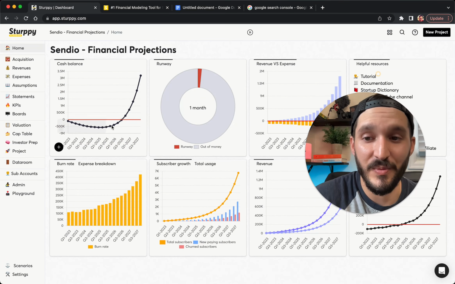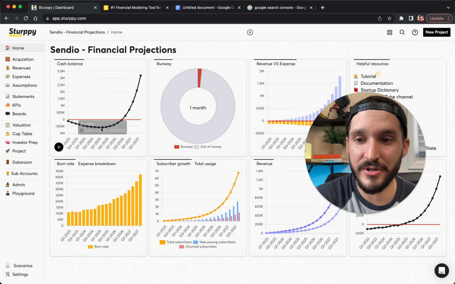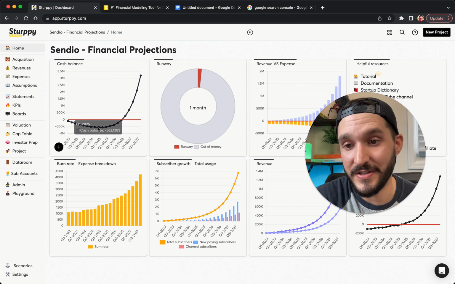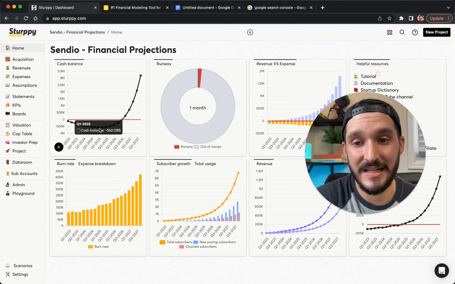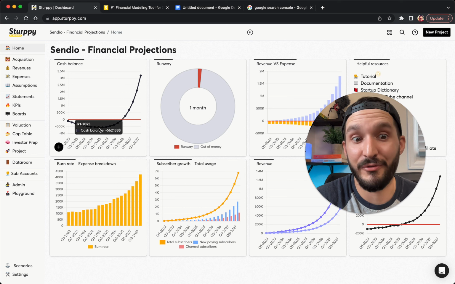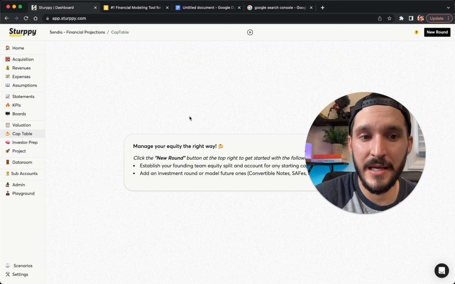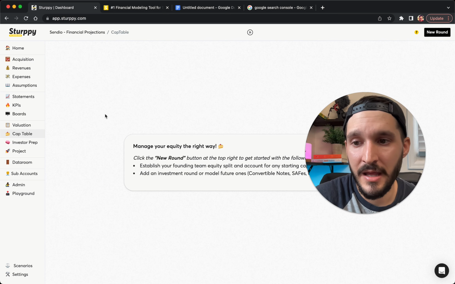We absolutely can. And we can see here that this business is kind of in the red, right? Which is pretty typical for a startup, but they start to have this hockey stick at the end here. So the amount that they would need to raise is this trough here. It looks like their cash balance goes to negative $560K. They would want to raise $560K to get this business enough runway to get to cash flow positive. So you could do that by modeling out your cap table. You could add future funding rounds to show how that equity is going to affect the model.